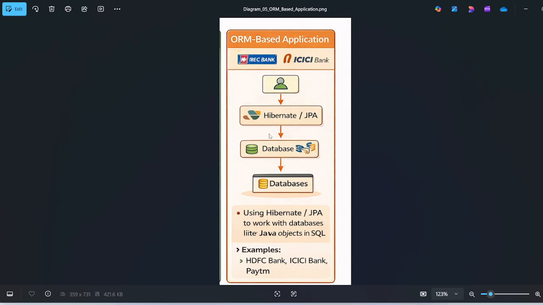Then whatever payment comes, that amount will get deducted from the account. So that data will be directly stored in a database.